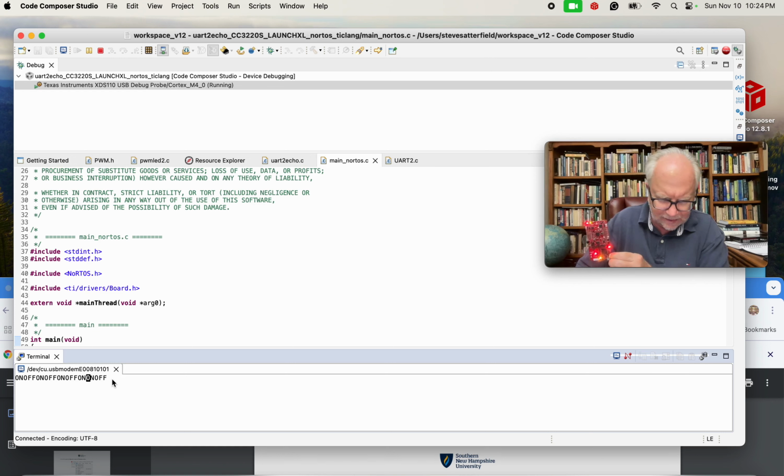I'm going to type enough so that it gets out past what we had typed before. So it should be more clear what I'm doing. O-N. O-F-F. O-N O. No, I typed a P, so that didn't do anything.